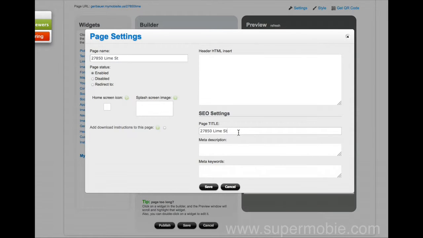Okay. Now with this one, when you're inputting the property, this is where you can input specific information about the property. So you can put a description of the property here that's very unique.